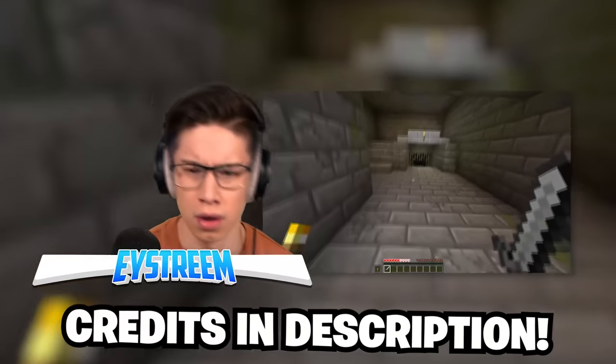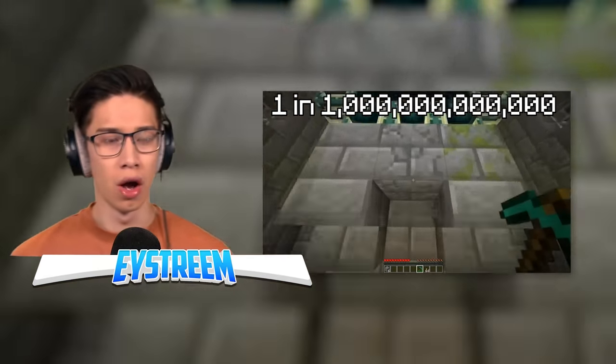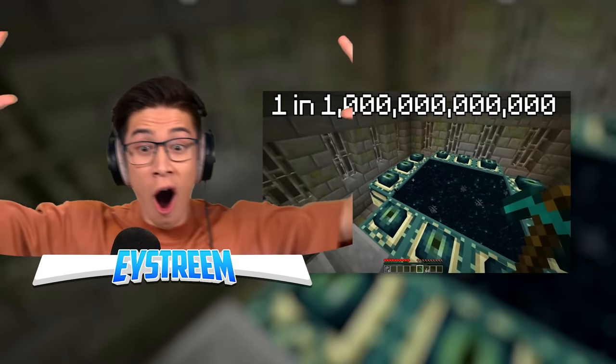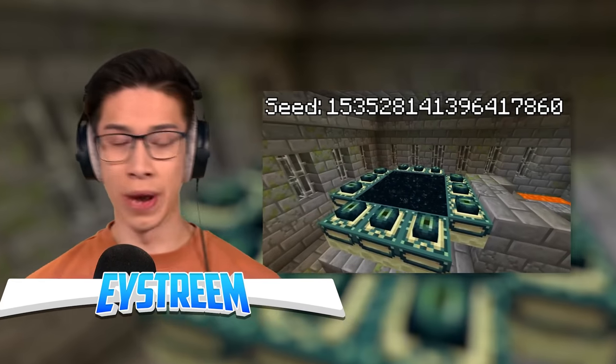But once we actually enter the stronghold, things get a little bit more interesting. Let's see, what have we got here? A 1 in 1 trillion chance of a seed having an ender portal pre-lit? What is this seed? Every eye of ender in place. Is this even real? I don't believe it. We have to try this.